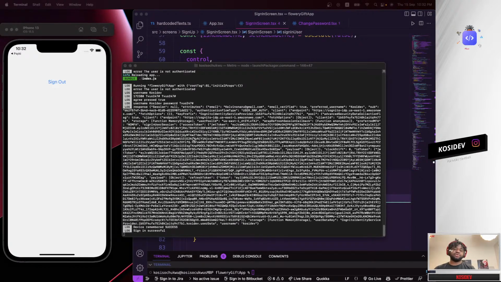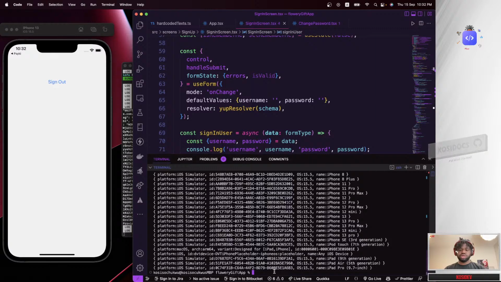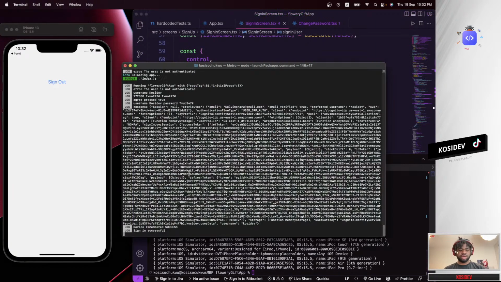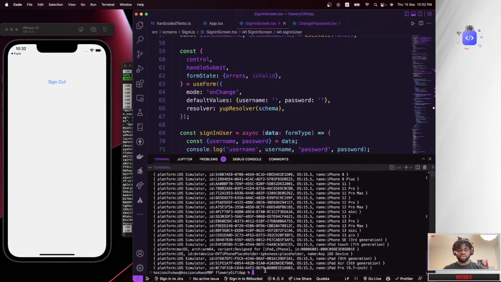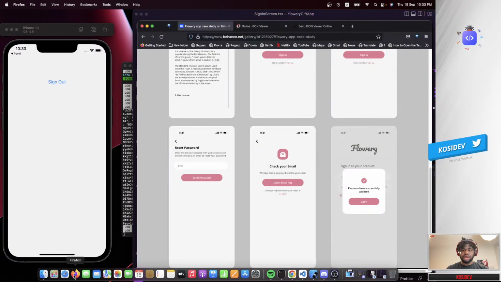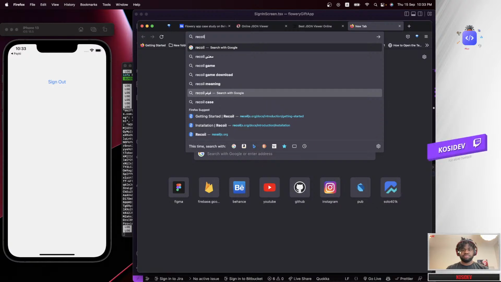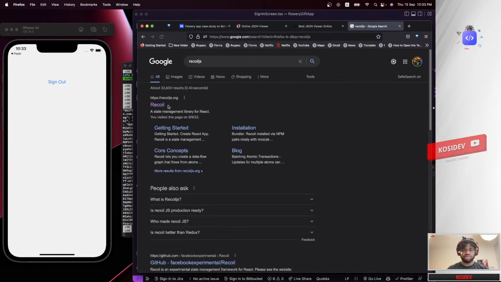So the next stuff on the table today is the state management that we want to use. Like I said, we'll be using Recoil. Let's install Recoil. I'm going to say npm i, for install, or you can type it in full, install, or just use i for shorthand, and then add Recoil in there. So that should be recoil, recoil JS. I think. Yeah, there we go.